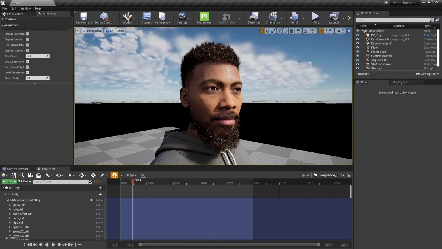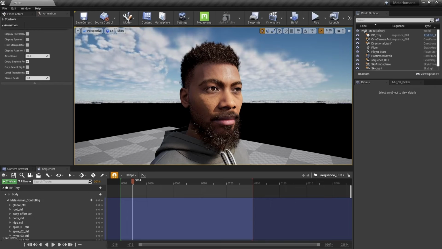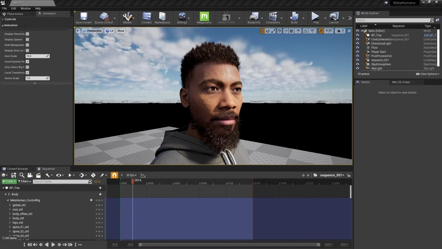As we can see, metahumans have the option to dynamically and quickly change LOD to allow a wide range of hardware specifications to run them as needed. It should go without saying that LOD 0 is incredibly performance intensive, so you're going to need a higher spec machine to run it at a high frame rate. But that's why we have LODs. If you have a low or mid-range PC, that's fine. You can get the performance you need by choosing a higher LOD level.